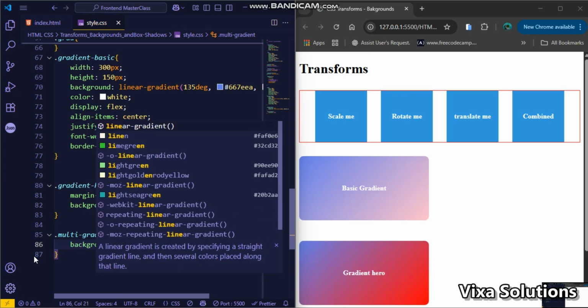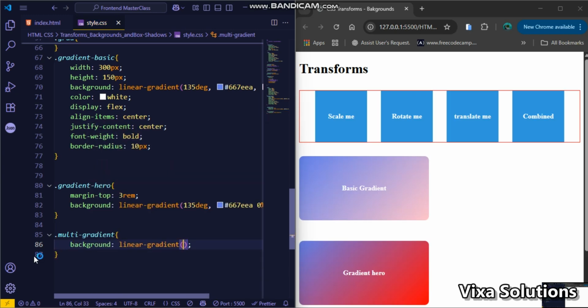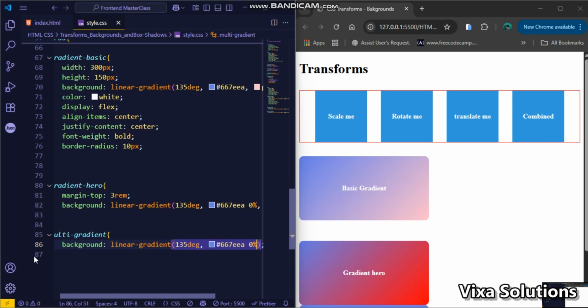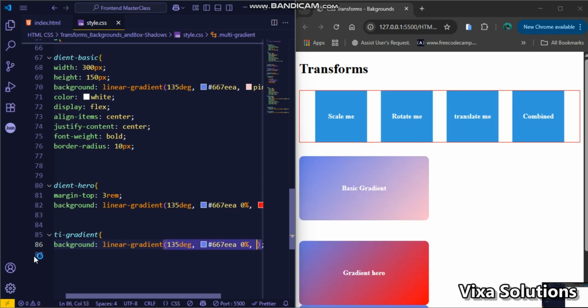So background, linear gradient. I'm going to use the same colors that I used. Okay, so I want the same angle again, and the same starting color. Okay, so this time it starts at 0%, right? Actually we're going to do 3 colors right now.